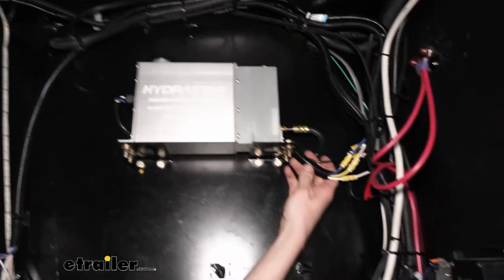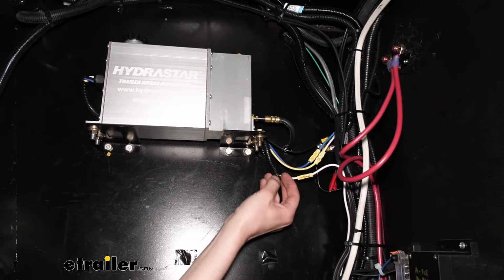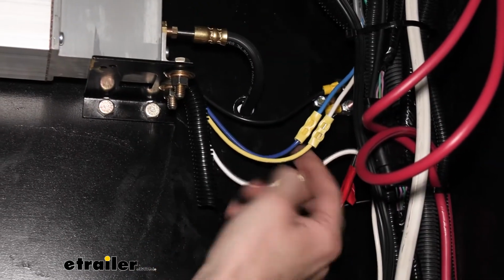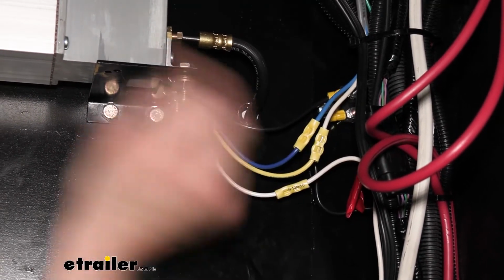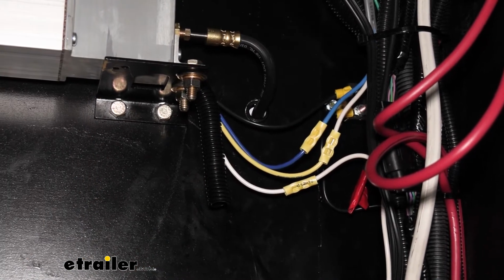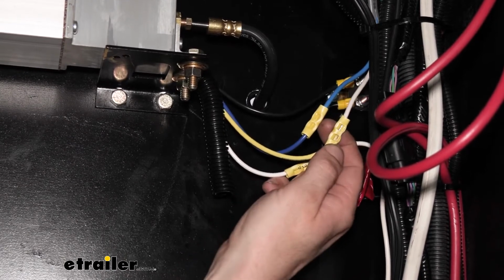Now there are 4 wires coming out of this though, so we got to get them all hooked up. So let's take a look. I'm going to peel this off just to make it a little easier to see real quick. So this is the white wire that we had cut. We attached it up there at the junction box. We cut off the end of the white wire that was connected to ground, and we connected the other end of the white wire to the breakaway switch.